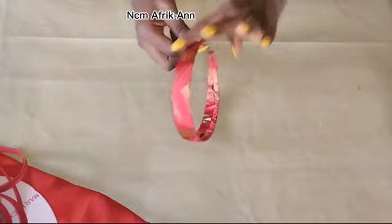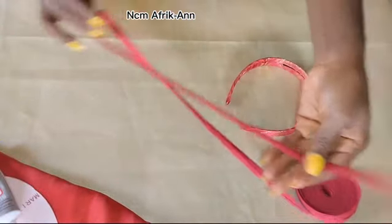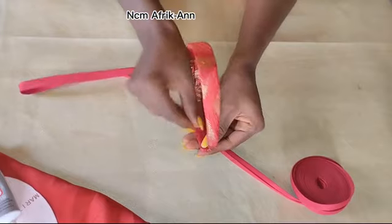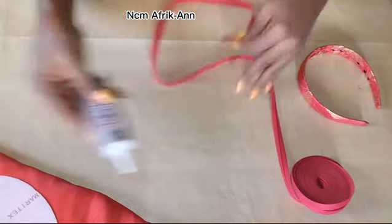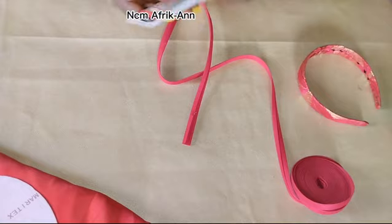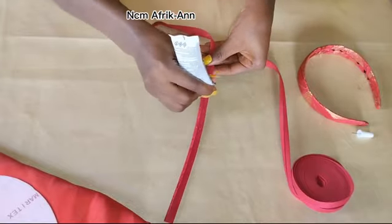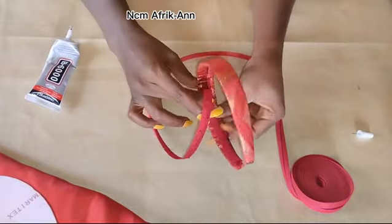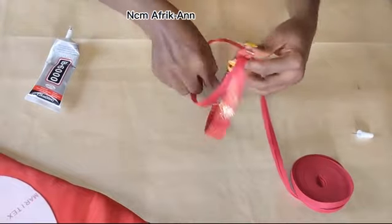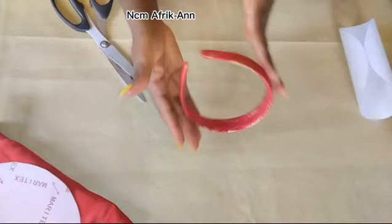Wrapping my band, I'll need to seal up this seam. I'll be using my bias tape to make my finishing on my band. So I'll be using my B6000 gum to do this. After wrapping our plastic band, I'm just going to keep this aside.